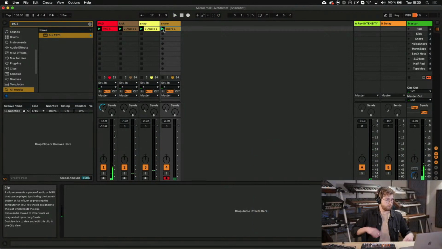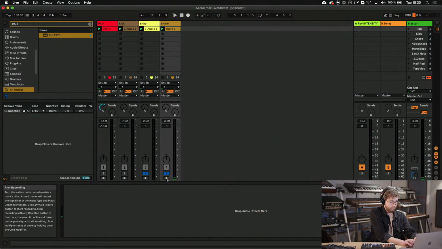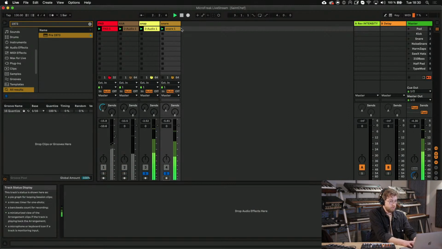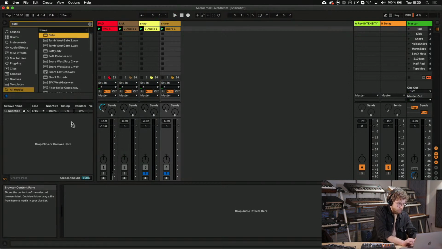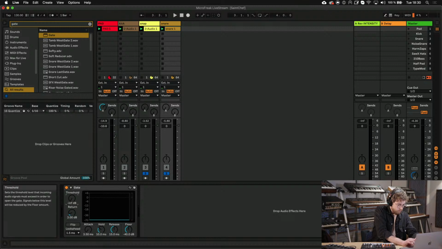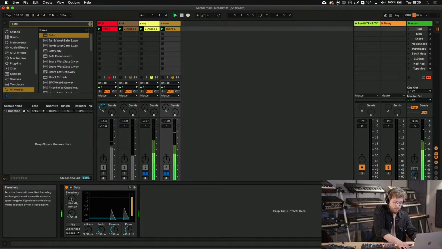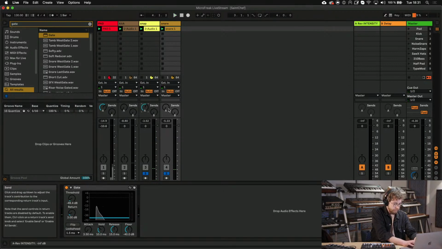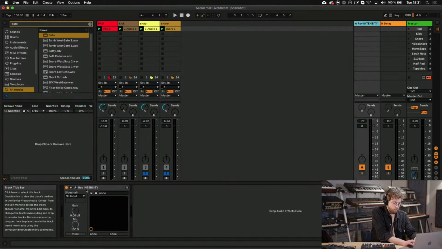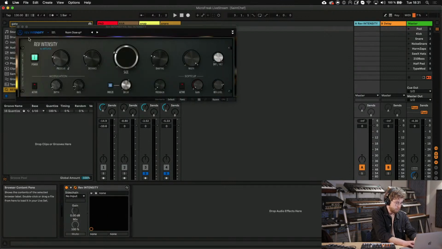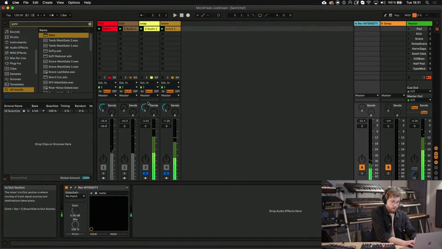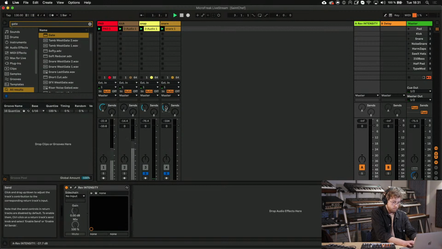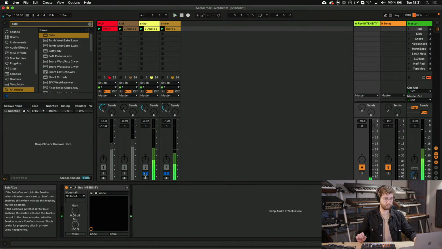Perfect. So now if we listen just to the 2 snares together, we have this. Let's add a bit of kick here. There we go. So I have this noise. Maybe we can add a little bit of reverb to it. So I already set reverb intensity, another plugin that we did. Maybe we can make it bigger. On my send bus, and I can send it right to it.